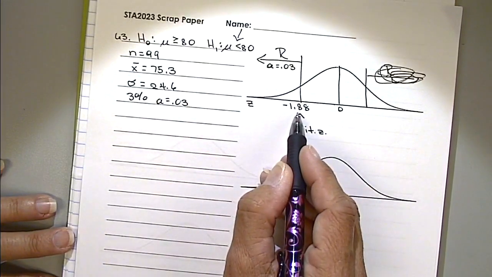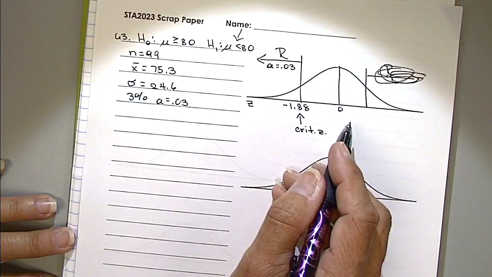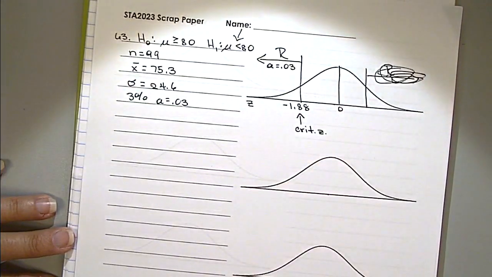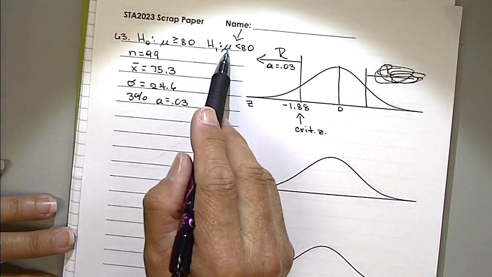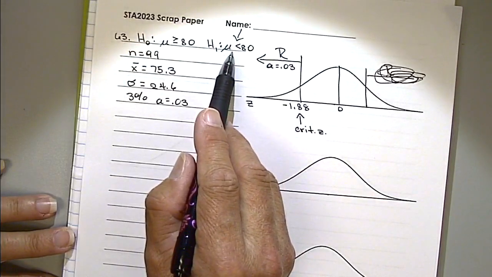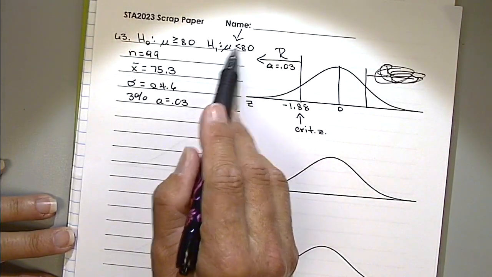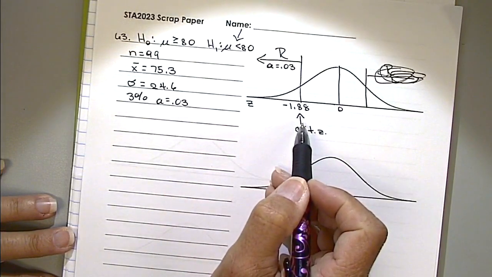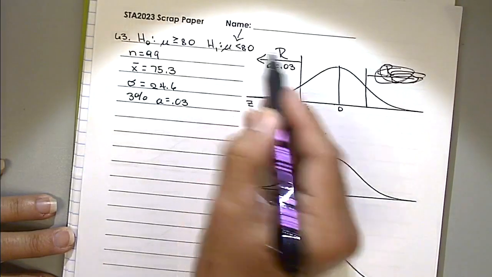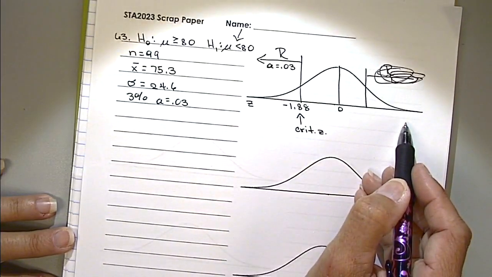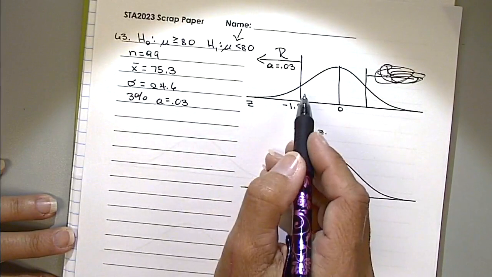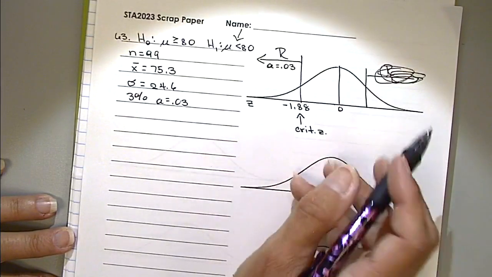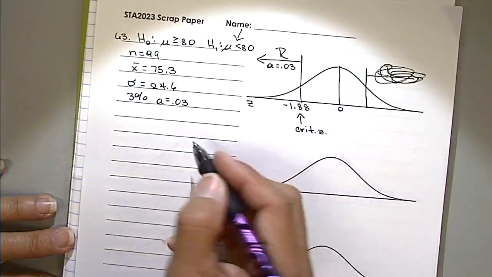It is a negative number because it's on the left side of the curve. Do you understand? Now, if it helps any of you to do this, then learn this. If I have an alternative hypothesis that is less than, then I'm always going to have a negative z as my critical. If I have a greater than, I'm always going to have a positive z. If I have not equal to, I'm going to have both of them. It could be either or, okay? So that should be familiar to you too.